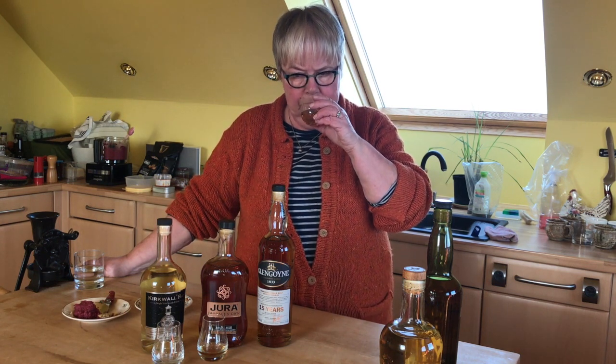Now, thinking about whisky as I do, I think about it as either easy, complex or challenging. And definitely our first two, Kirkwall Bay and the Own Choice from Jura, I would say were fairly easy whiskies. This one, on the nose, is much more complex. And there is a touch of exotic fruit about this, and I'm finding more and more these days that I'm getting sort of caramelised pineapple from whisky. And there's hints of it here. A little bit of citrus, but the big thing that comes through here is sherry cask finishing. So again, comforting, warming, drawing me in to a winter whisky.